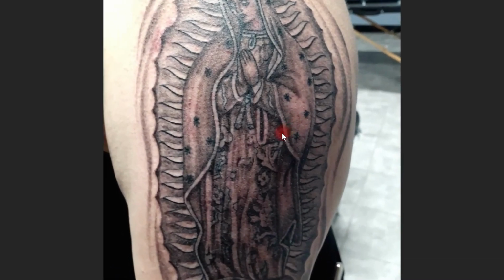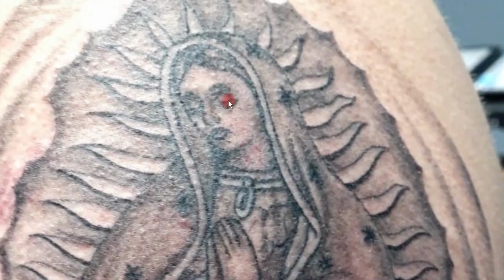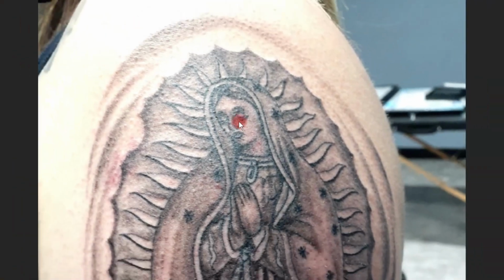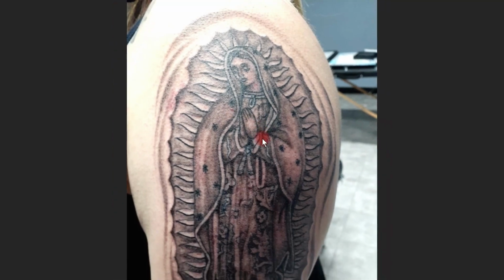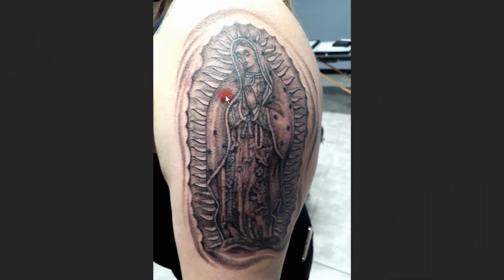Here's the last one I'm going to show you from him, a Virgin Mary. Really rough time on that face there. I think her eyes are supposed to be closed and you'd see eyelashes and stuff, but it just looks like dark bags and dark circles around her eyes, almost like she's turning into a zombie as well. Yeah, the detail in the dress, there's usually sort of a floral pattern in the dress, but he just sort of randomly placed some lines in there, and again, it's pretty lacking.